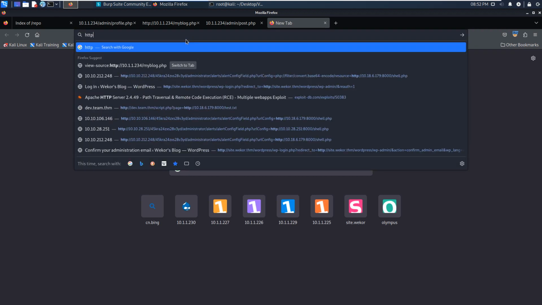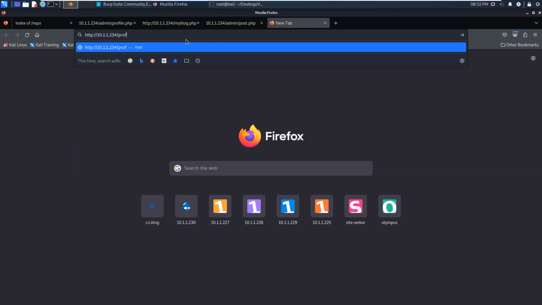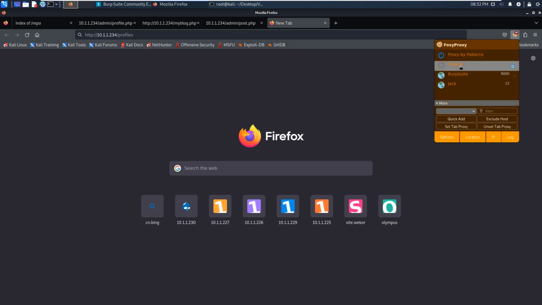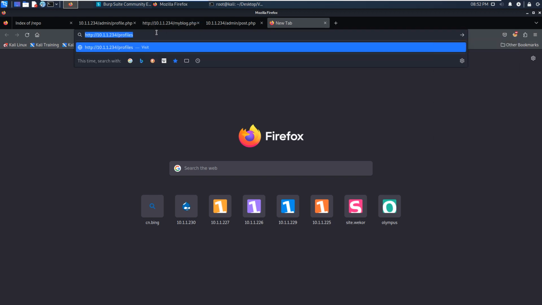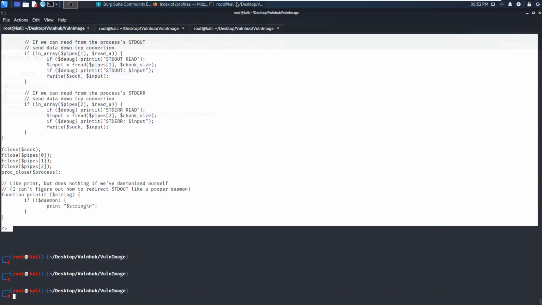So we can access profiles. Of course, we can turn off the proxy and press enter. I think this one is the file we've just uploaded, right? So before we access or click this link, we need to set up the listener first.